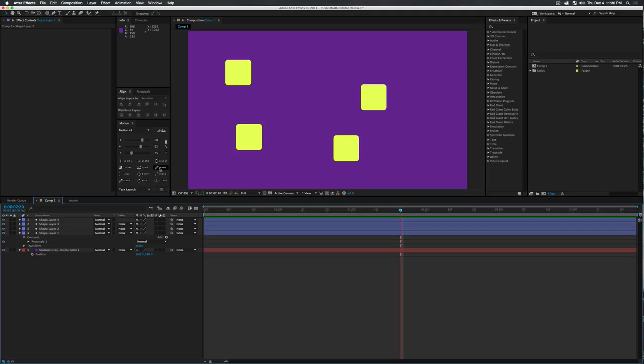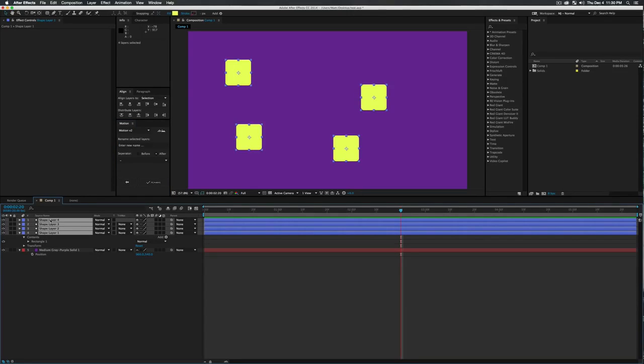Anyway, onto the name function. Simply by clicking name, you're going to get this new panel, and this is for mass renaming or bulk renaming layers. What you can do is just by adding your new name, if I call this one new name for this video, we can go ahead and click the separator to be before or after, and this will numerically sort through all the different layers and add this new name to it. So I'm going to add it after, and I'm going to change my separator to this wonderful symbol here and click rename, and as you can see, all of the layers are now renamed.